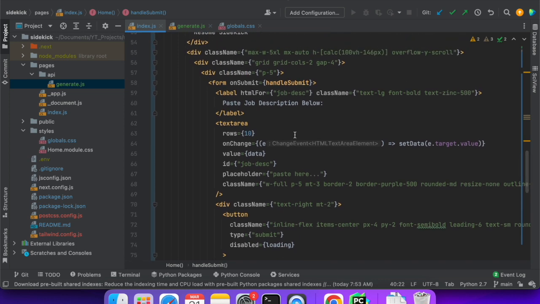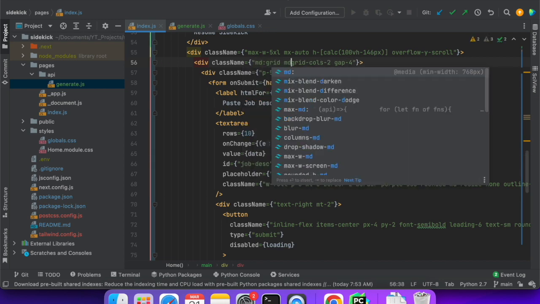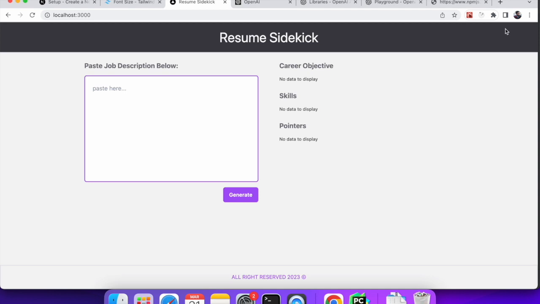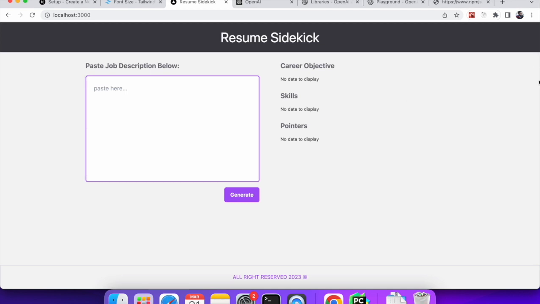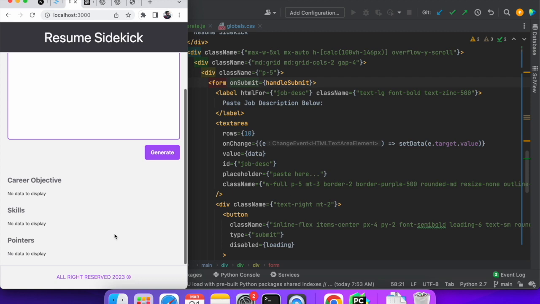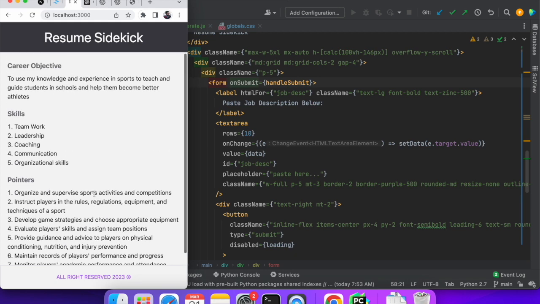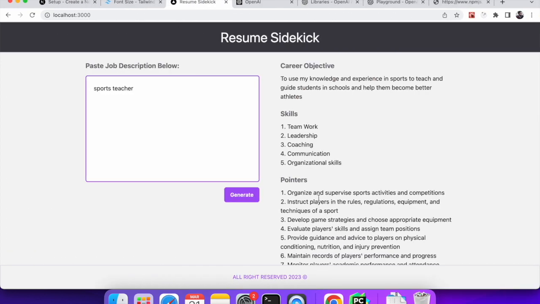So over here we can just say that we want this only for MD or greater than MD. So if we now go back to small screens, this looks fine, and I'll look for sports teacher, and if I click on generate, let's see how it will look. Okay, so we are getting career objectives, skills, and so this is fine.